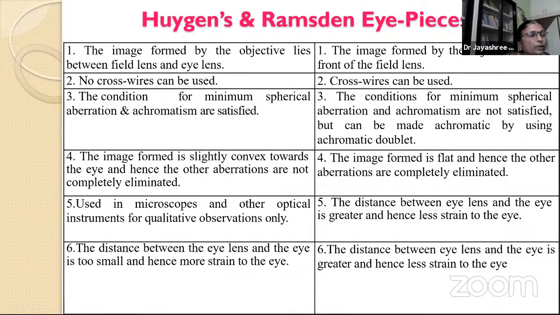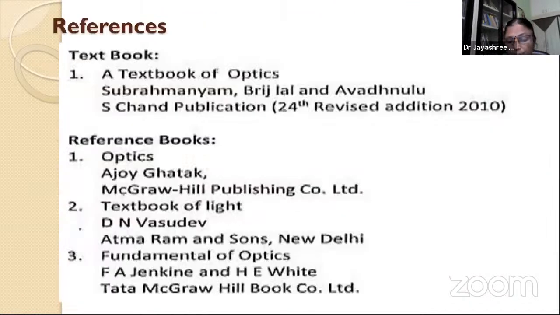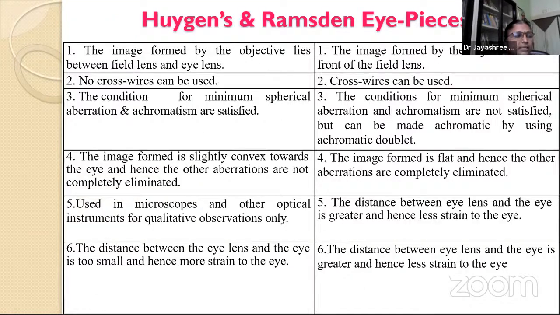So depending upon the constructive features of these eyepieces, we can have an idea about them. Basically, there are different points here. The eye clearance is 5% higher in the case of the Huygens eyepiece, while in Ramsden's eyepiece the eye clearance is too small and less comfortable.